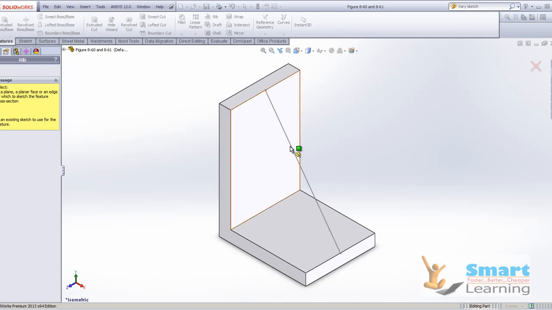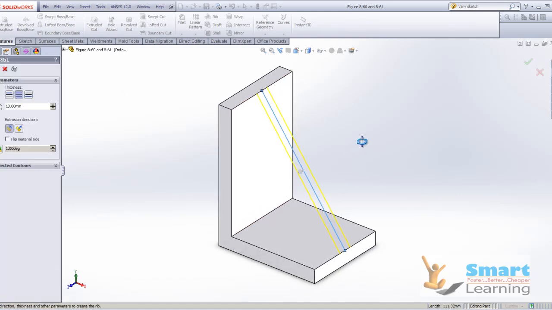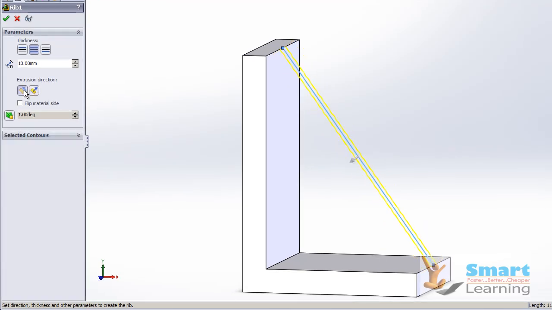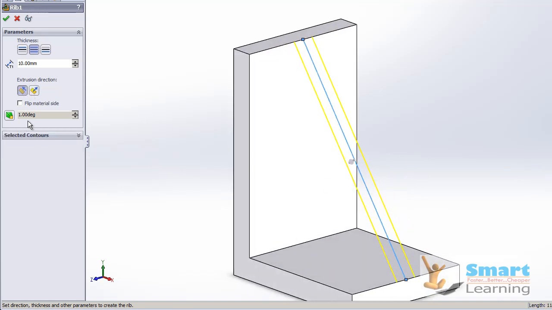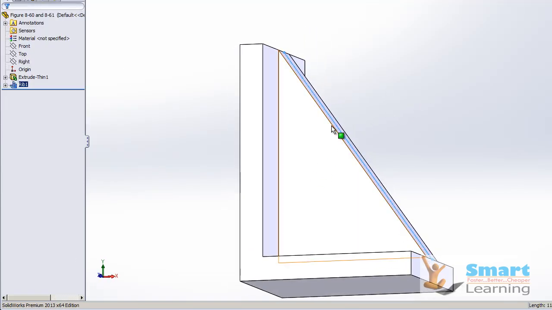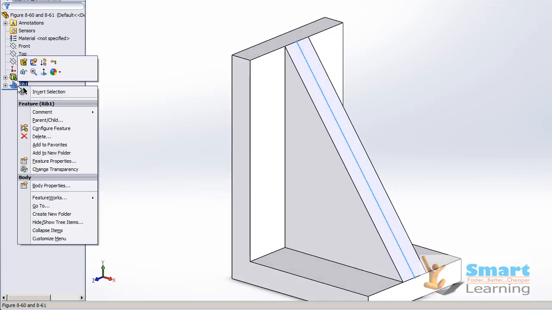Already I have an existing sketch, which you can select, and you can see here the direction. You can flip the direction also. This direction you can flip, and this is the normal to the sketch. So I will just keep this option. And what about the thickness? That you can specify, maybe 15. And now you can see automatically that will be embedded to your object.